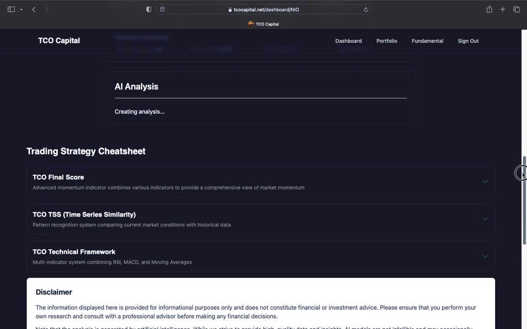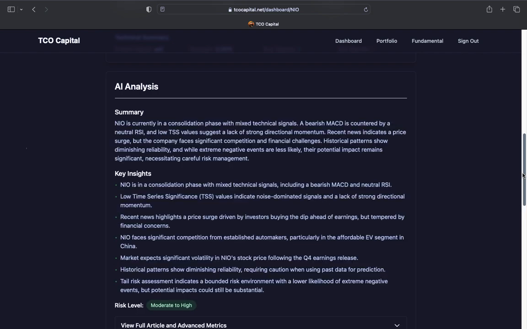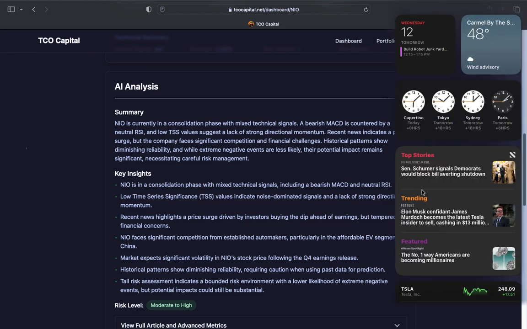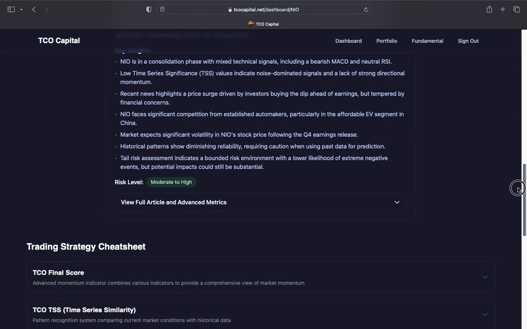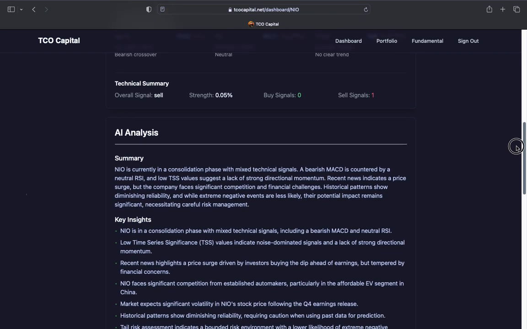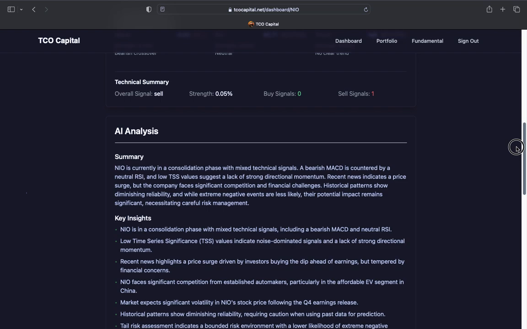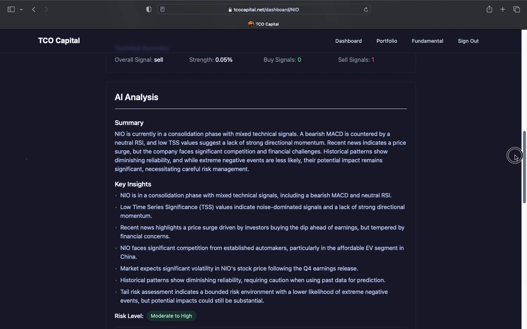It does generate an AI analysis, but keep in mind this AI analysis is a technical AI analysis. So you can cross compare them and see how you feel about it, but we are very comfortable. NIO is considered in a consolidation phase, interesting company.